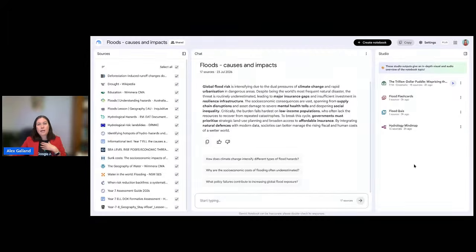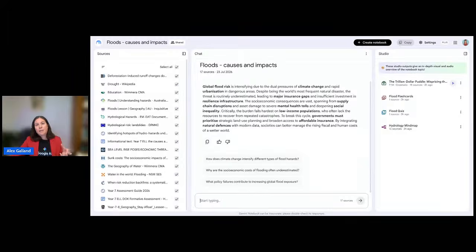So once again, I'm being presented with the information visually, I'm being presented with the information orally, I'm being presented with the information in both an audio-visual way with the little video here. And I can interact with the quiz and interact with the flashcards and interact with the mind map.